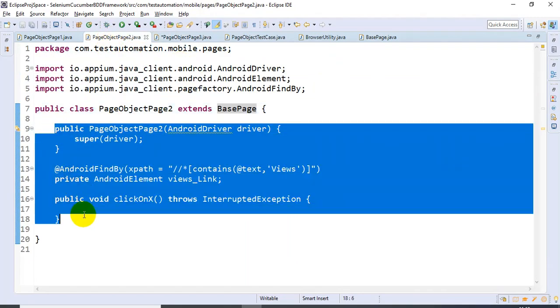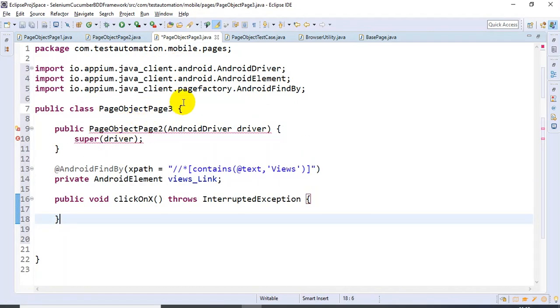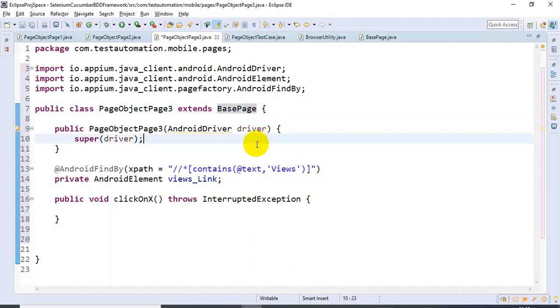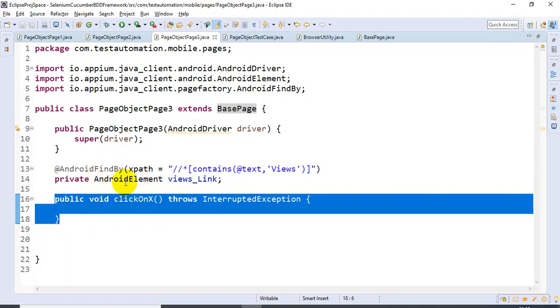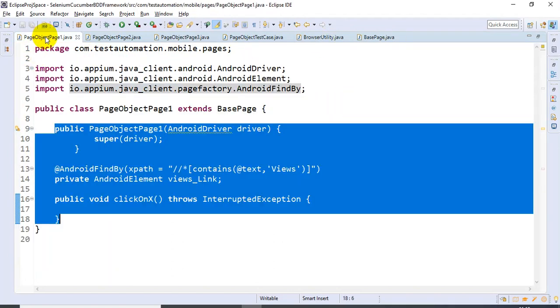Let me copy the structure of this. I'm replacing the constructor name here. Then I'll inherit the properties of base page. So here you can declare a number of elements and you can write an abstraction method which will perform the action on these elements. So we are done with creating the base page and we have implemented all our page object pages now.